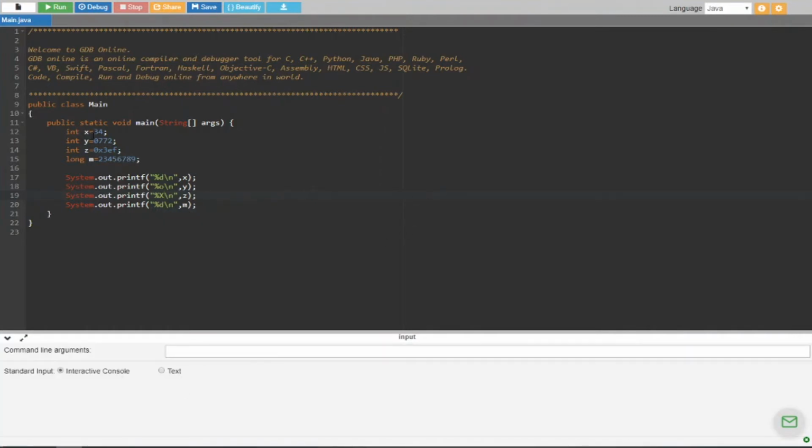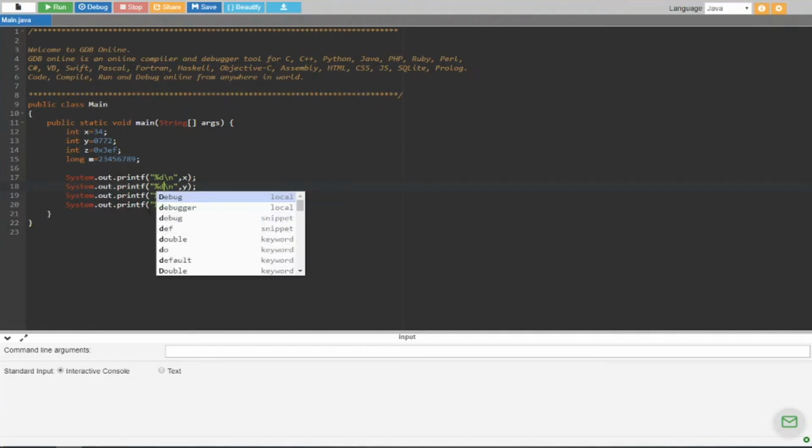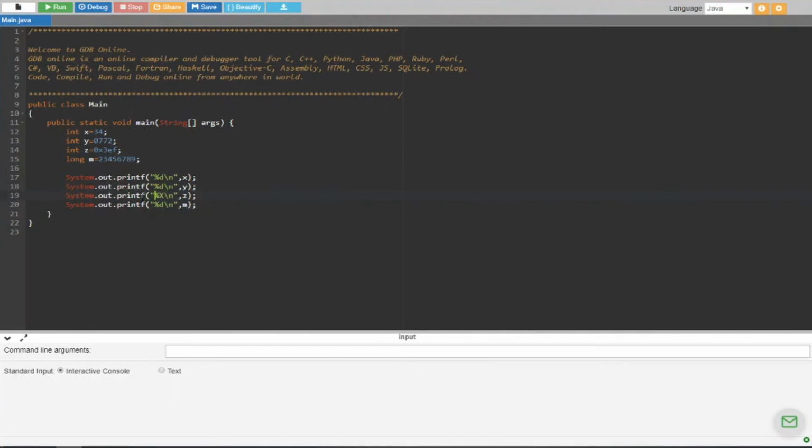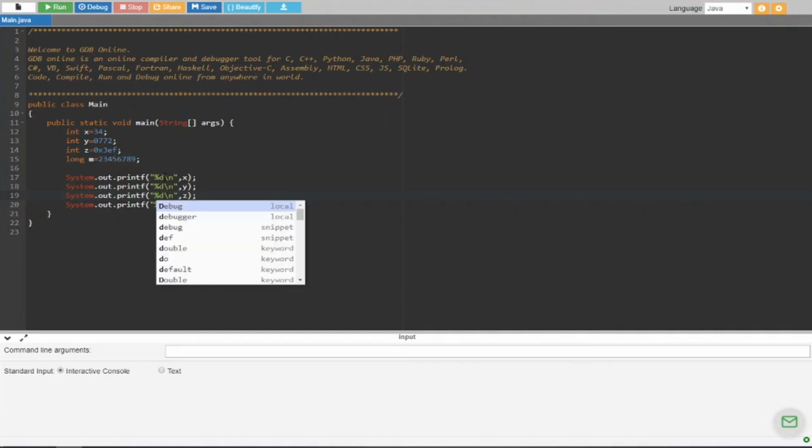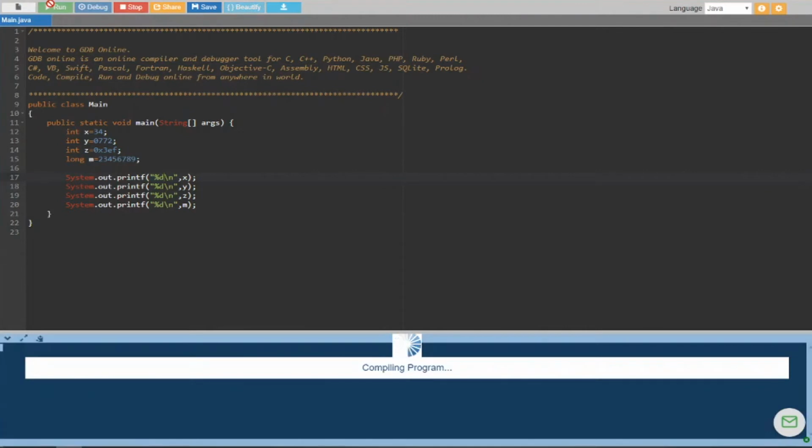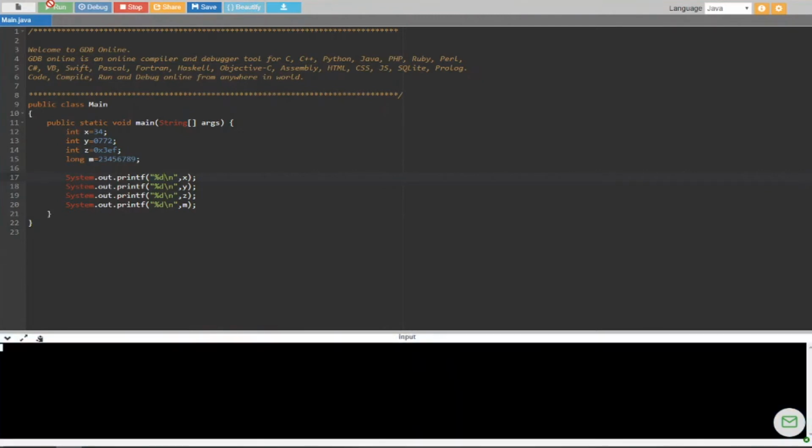If you want to convert octal and hexadecimal to decimal, we just simply put the %d here. Change %o and %x to %d. And we run. The program will automatically convert the octal and hexadecimal to decimal number.